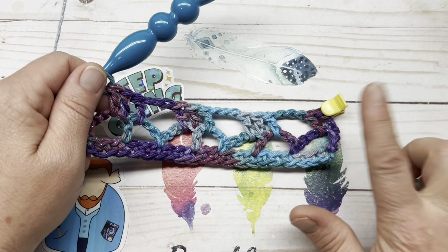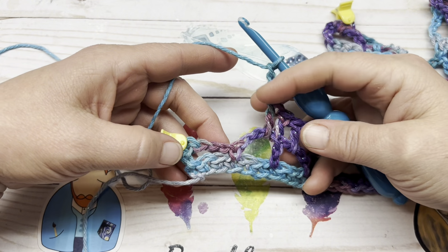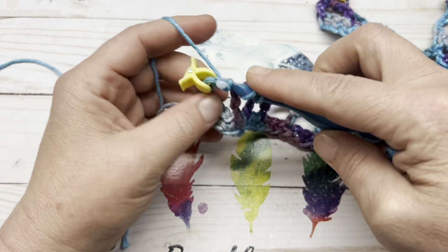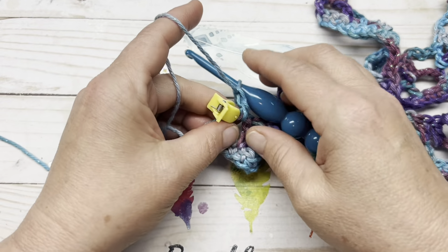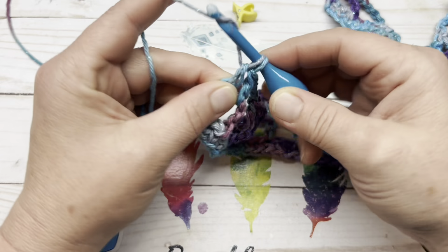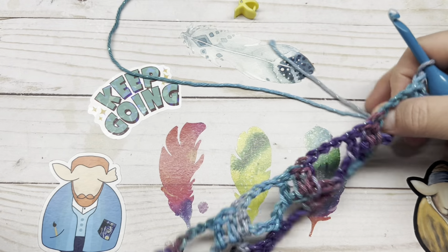We're going to finish the same way we started. All right, so here I am coming up to the very end. This is my last chain three. I'm going to place a double crochet into that last chain space. So one double crochet. And then I'm going to pull my stitch marker off and place a double crochet into that last stitch. That is row two, and it is your repeating row two.